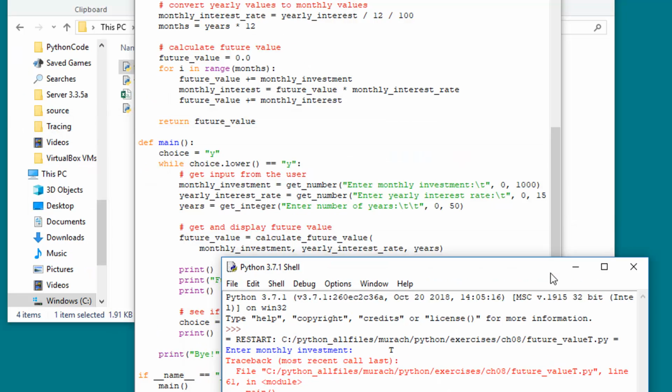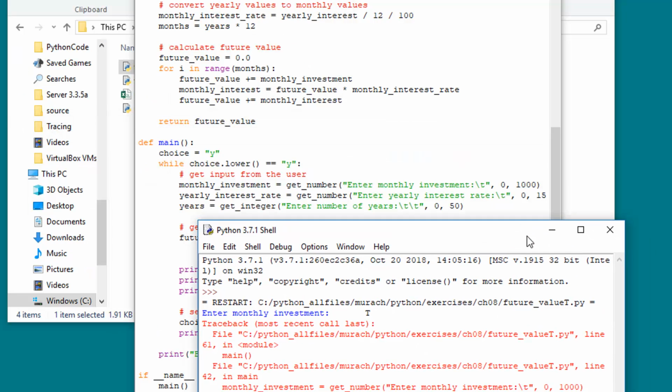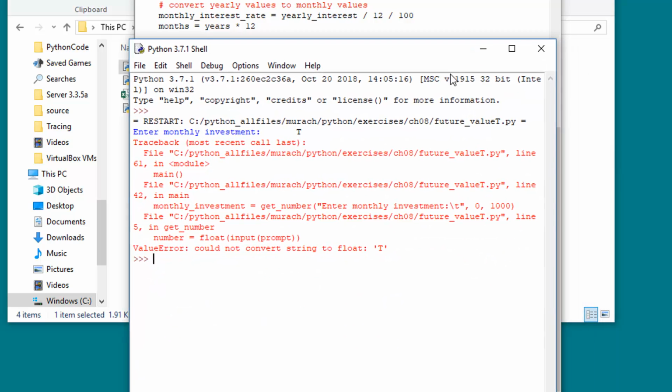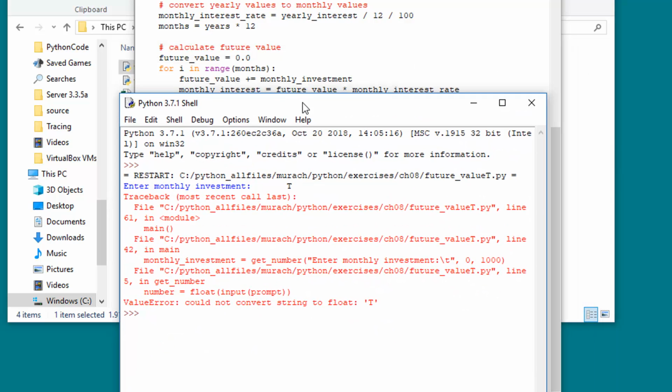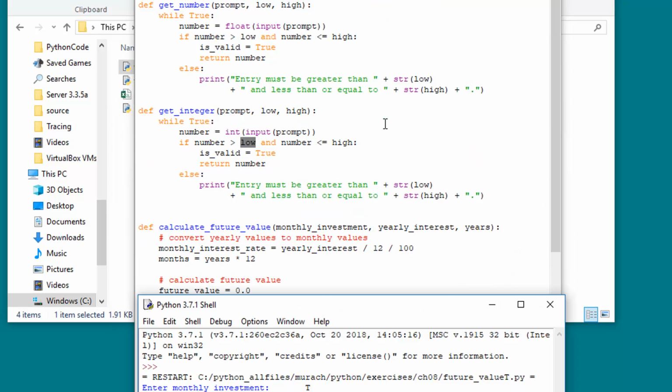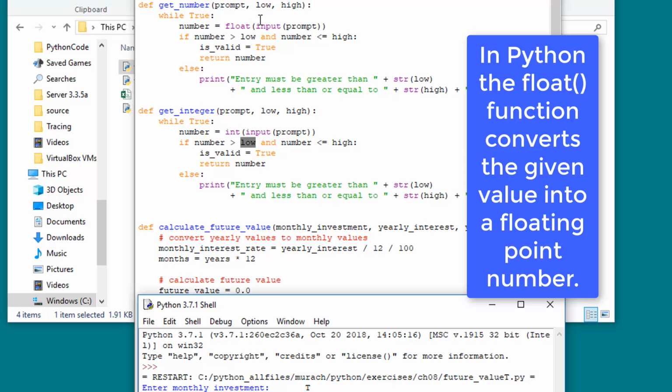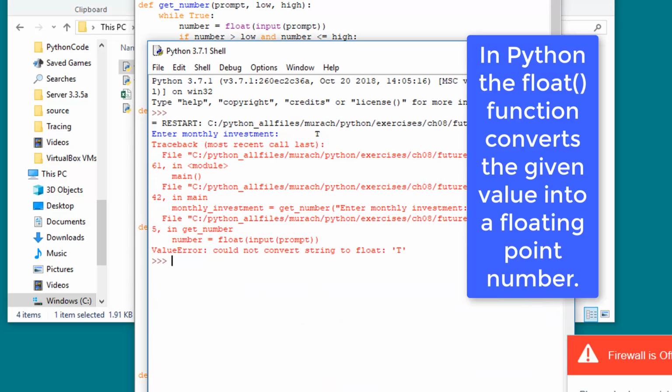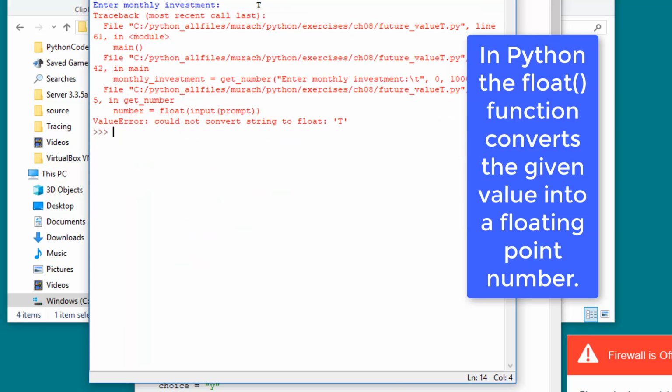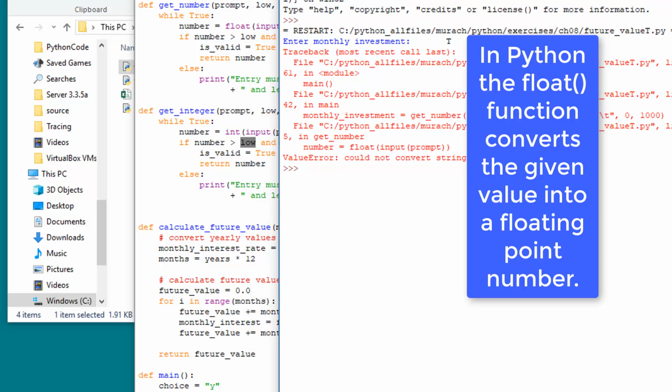So what has happened is that it hits here where we have input, pulls it from the screen, which could be alphanumeric, alphabet, or it's basically just a string, and it tries to put it into a floating point number. And T is definitely not a floating point number, so Python crashes.